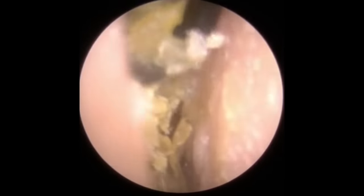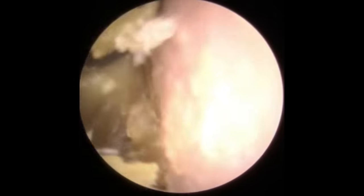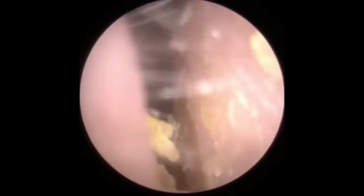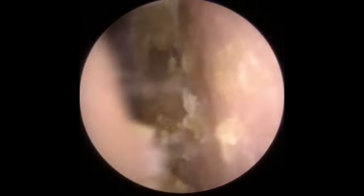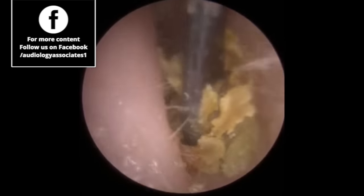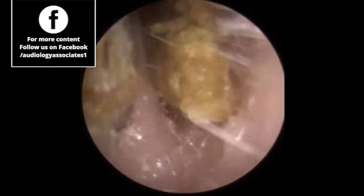What's complicating things a little bit is the entrance to the canal is so narrow. As we get older, sometimes our ear canal will go from that nice rounded shape to a much more narrow, very thin oval shape. We're having a little bit of difficulty getting the ear canal to accommodate the Jobson horn at the moment. We're using the Jobson over the Zolnir tube just because the wax is so tough and hardened up — using the Zolnir tube to try and remove the wax is going to be difficult. It's not going to get a grip and it's just going to keep brushing against the outer edge. So we're going to use the Jobson horn to break the wax down and then tidy up the looser sections with the Zolnir tube later on.